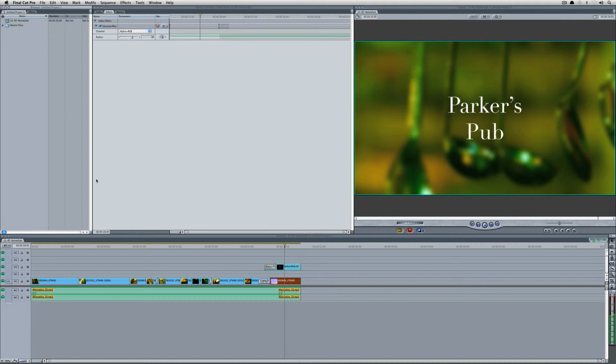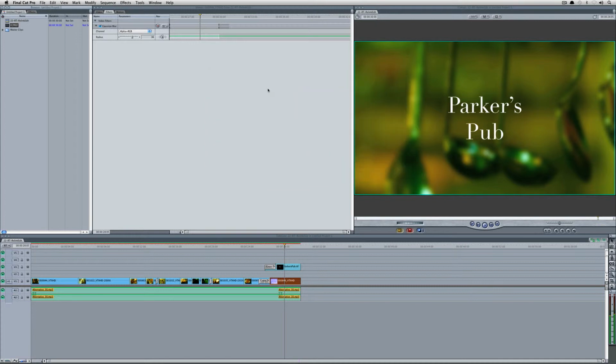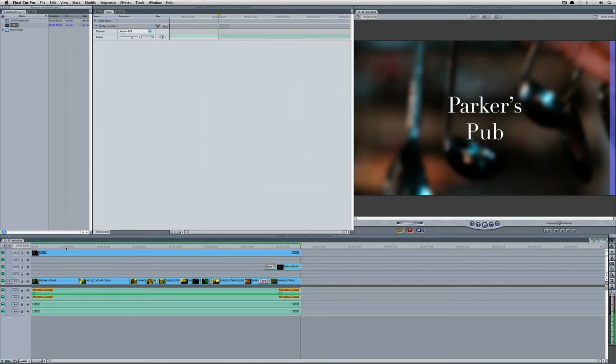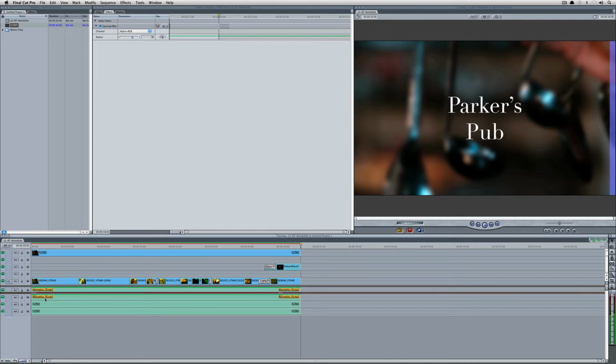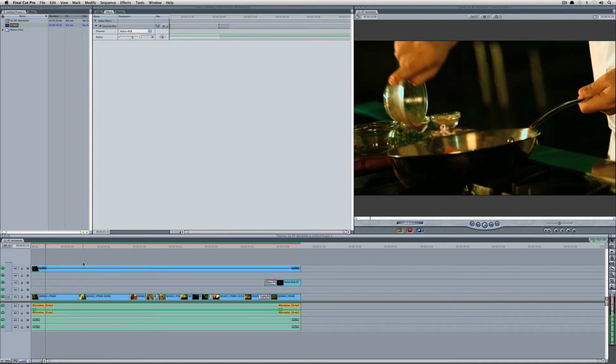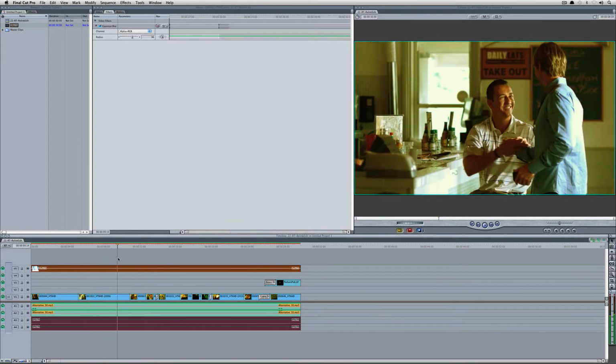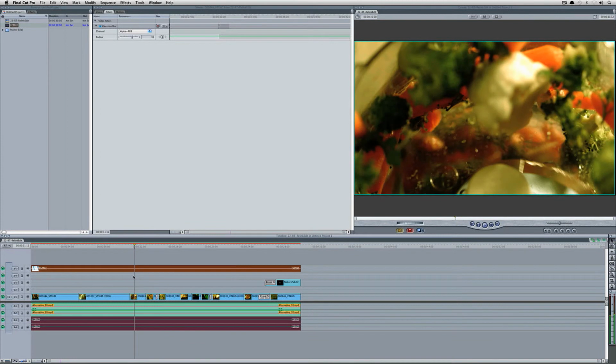Just to compare the relink with the original, I'm going to import a reference that I already kicked out and just drag that over top of this. And basically when you're doing a conform, you just want to make sure that everything is matching. So I'm going to hit Option W to reveal my opacity handles and just drag that down a little so we can see the original reference overlaid over the new color correct. And you can see right off the bat everything is working really well.